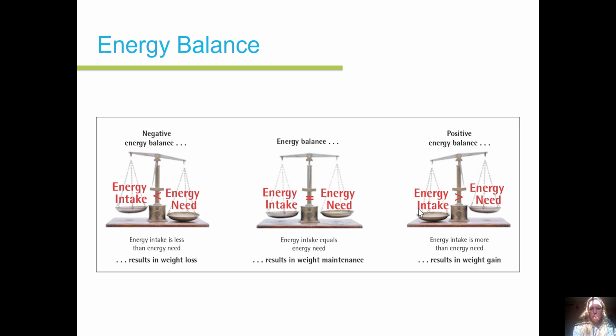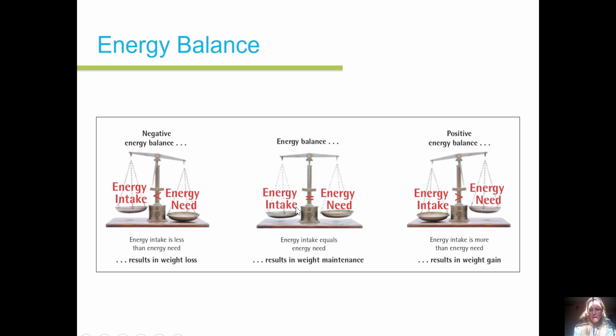And then lastly, energy balance. This is the theory of weight control right here. So calories in need to equal calories out. So if we want to maintain our weight, we have to be in what's called an energy balance. So your calories in, which is your energy in, has to equal your energy out. How many calories are you expending in a day? Now you just calculated this number for yourself, right? Based on your basal metabolism, your physical activity, and your dietary thermogenesis. That is your energy need. That's how many calories you're burning off in a day. So the number you just calculated is this number on the right side of the scale.